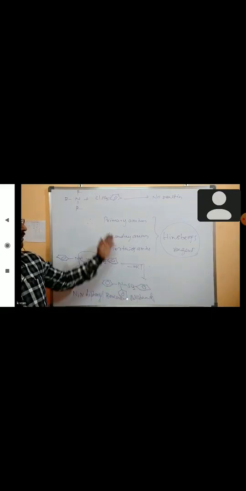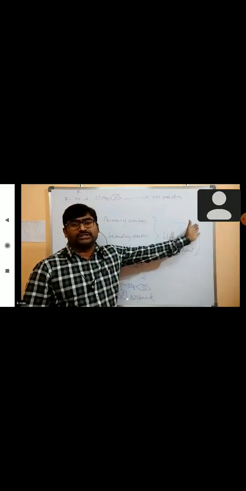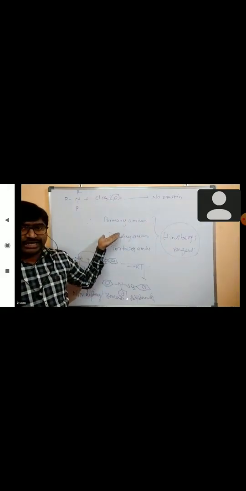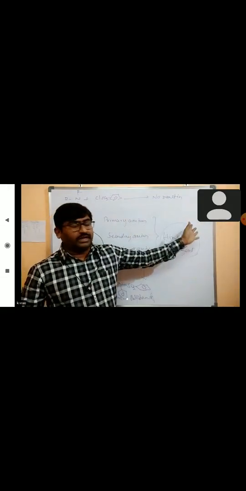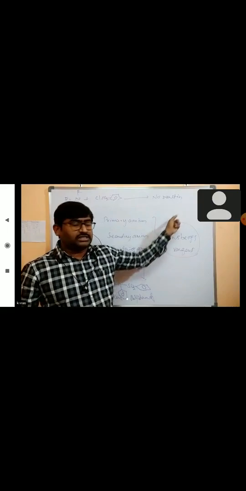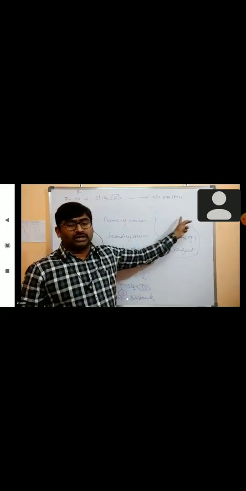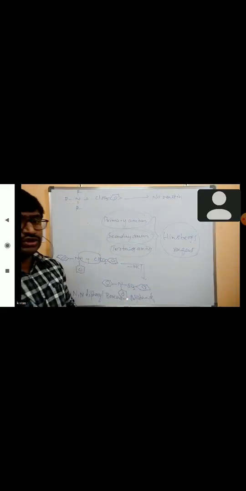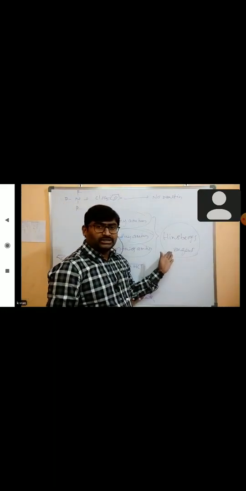Is it clear? Primary amines form the N-alkyl benzene sulfonamide, and secondary amines form the N,N-dialkyl benzene sulfonamide. The first one dissolves in alkalis, the second one is unable to dissolve in alkalis, and the third one doesn't react with benzene sulfonyl chloride. So primary, secondary, and tertiary amines can be differentiated using the reagent benzene sulfonyl chloride. That reagent is called the Hinsberg reagent.